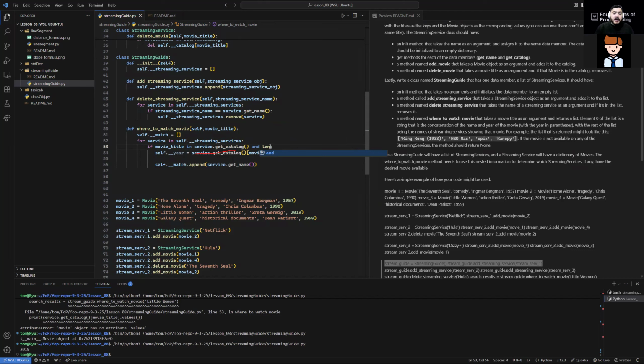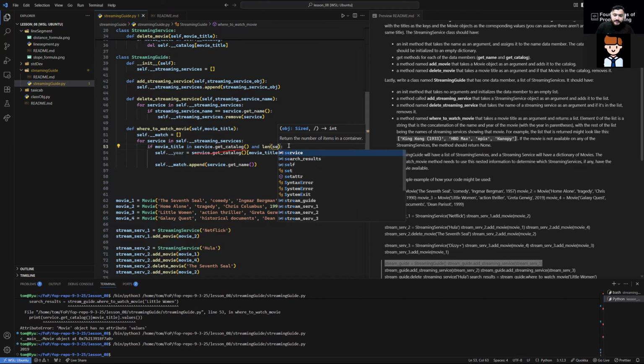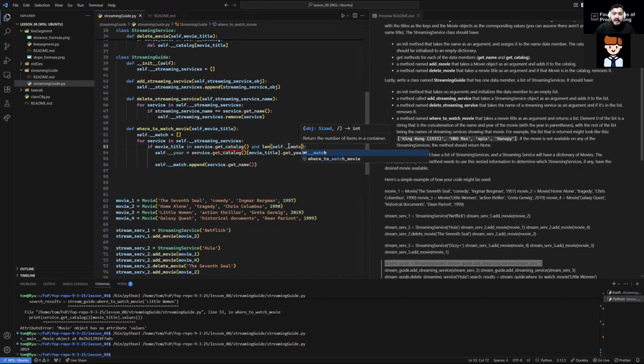Yeah, and then you would do the length of self dot underscore underscore watch is equal to 0. Right. Okay. So then we do that. Correct. Then you get the movie.